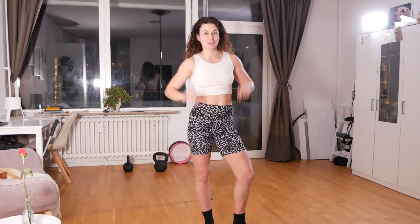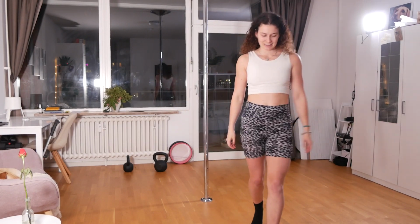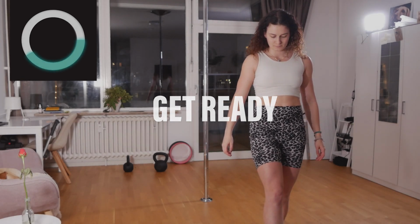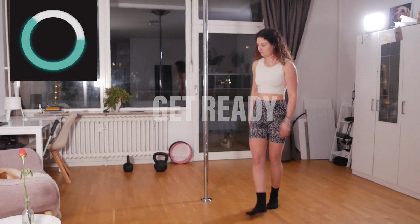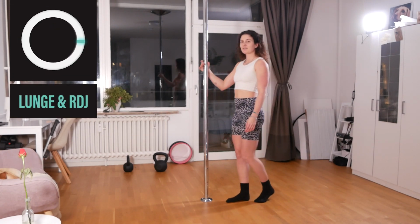We'll be working for 40 seconds on and then we have 20 seconds off. And we have different parts. So we have lower body, then we have core, and then we have upper body. We're going to start with the lower body. And as I just showed you, we will start with the lunge and the half circle.